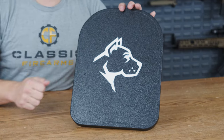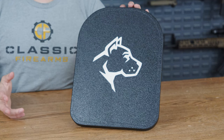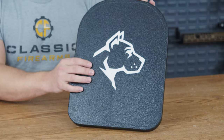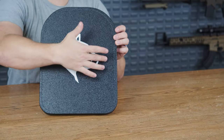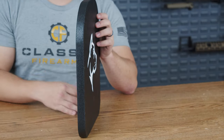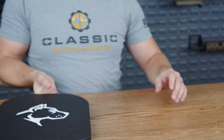The plate itself is made from what they call UHMWPE — I had to look that one up as well — that stands for ultra high molecular weight polyurethane, meaning it's very solid. It measures 10.5 inches wide, 13.5 inches tall, and 0.8 inches thick. At four pounds, it's designed to fit into most laptop slots you would have in a backpack.